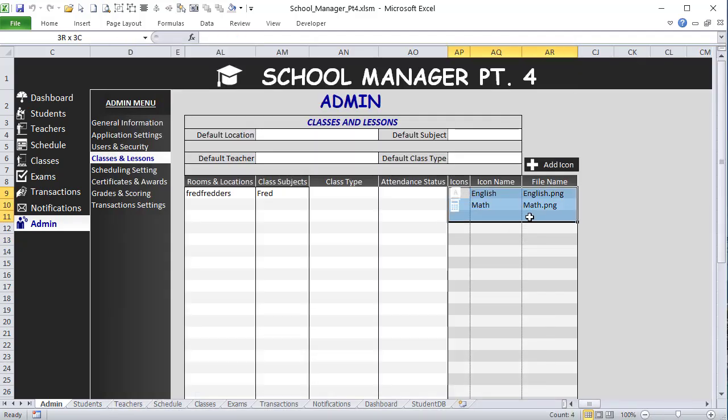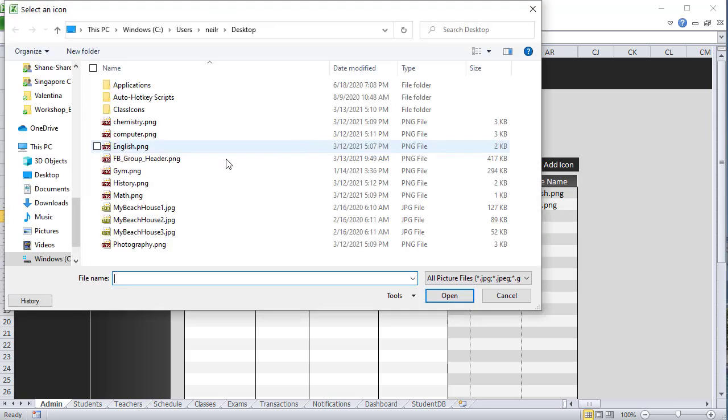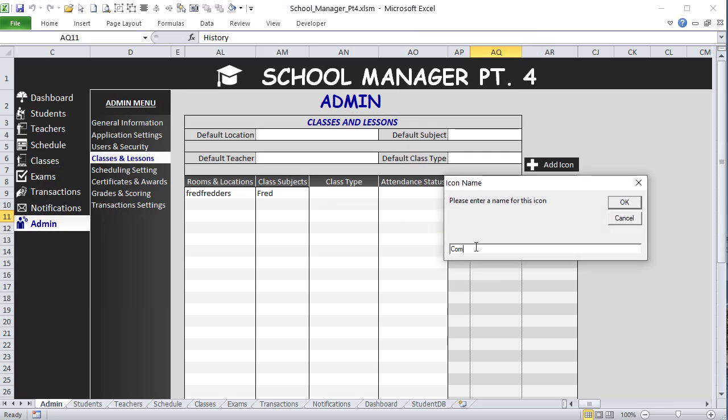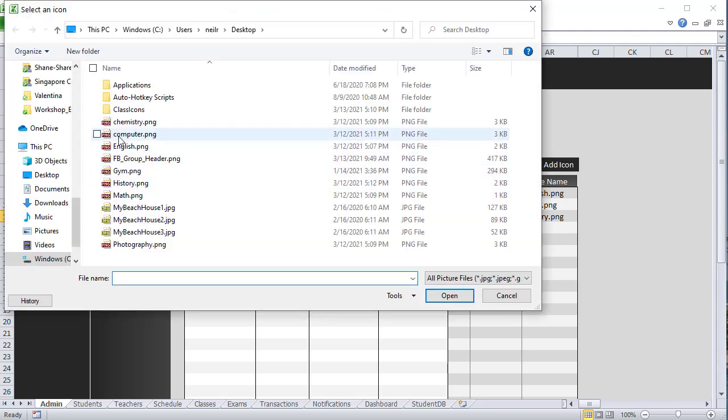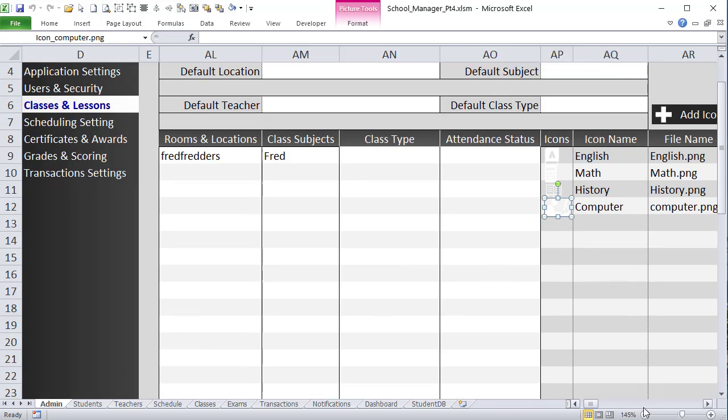Now what I really want to do is sort these based on their titles. So let's add some more here. History. Because we're going to be sorting them, I want to sort them based on their name because we're going to be using them. So history, and then I guess we'll do one more for computer. Add icon and call it computer. If you have a computer class, that's always helpful. And then we'll add them. Good. So we have a selection of icons, a little bit hard to see since I've used white, but that's okay. We get the point. So they're all here. You can zoom in. You can see them. Here they are.